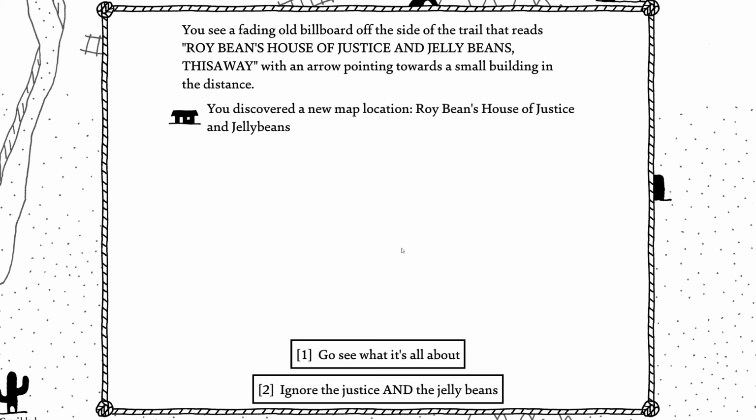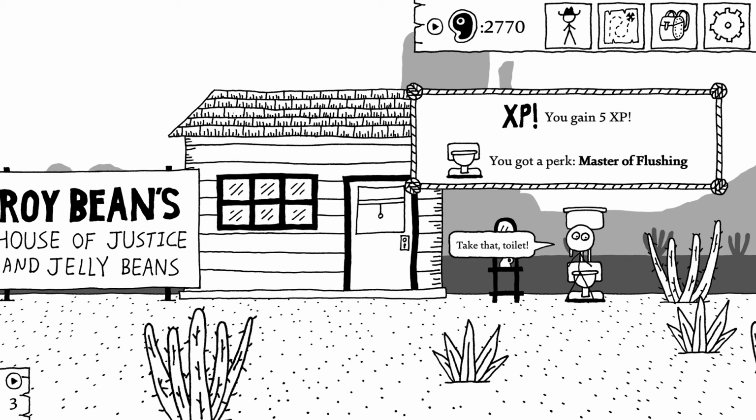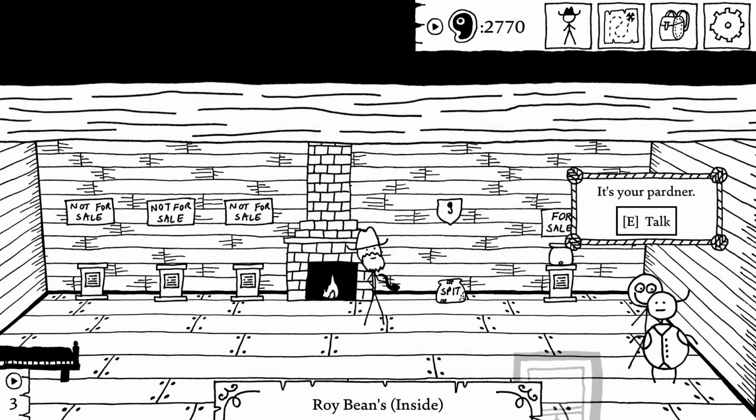Let's see, Roy Bean's House of Justice and Jelly Beans. I 100% and completely agree with every word in that statement. Go see what that is. Yes. Roy Bean's house. Holy hell. House of Justice and Jelly Beans. Pay 5 XP.